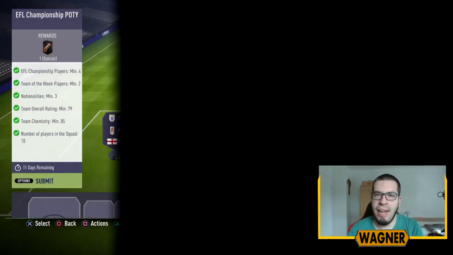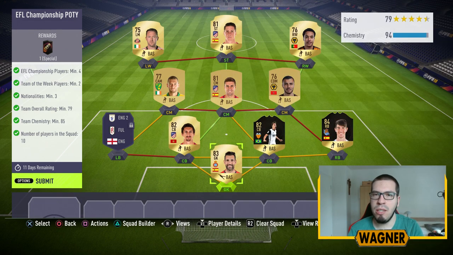We have a new player of the year. It's the EFL Championship Player of the Year, Sessegnon. And as you guys can see already in the squad, we are doing the 87 rated Sessegnon SBC. And the squad I made for this challenge will cost you around 46,000 coins.